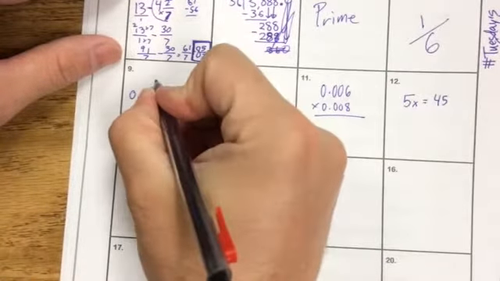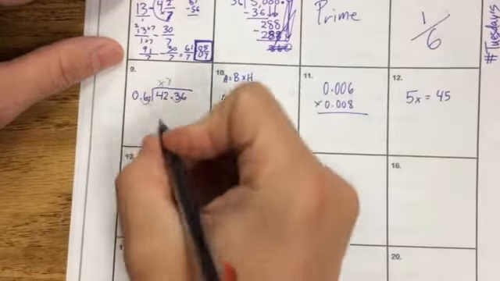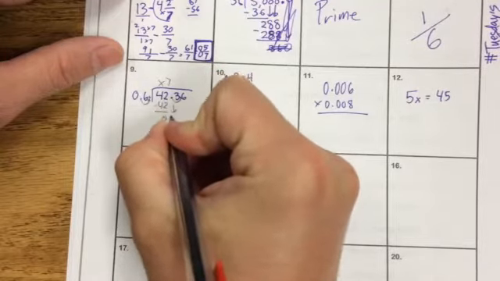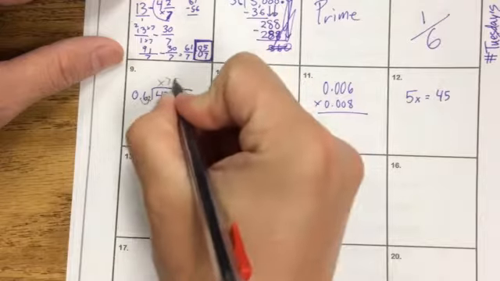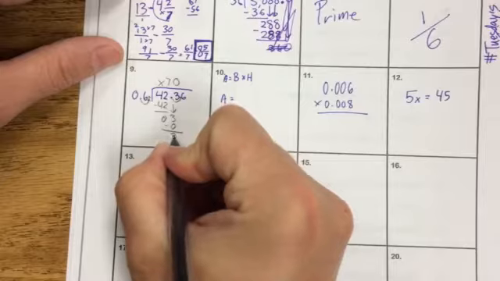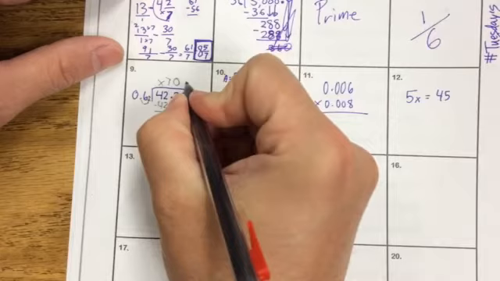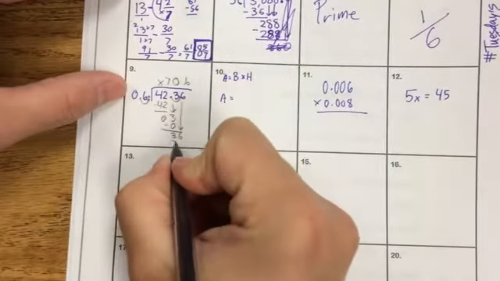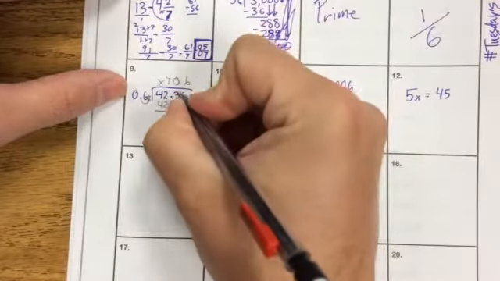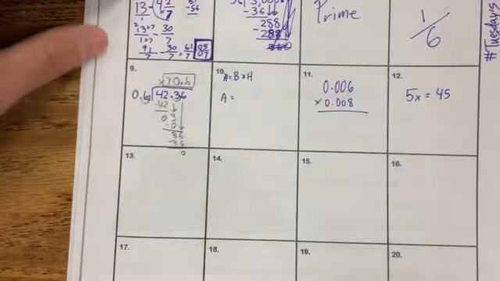Now, I know that 6 cannot go into 4. I know that 6 can go into 42 7 times. 7 times 6 is 42. 42 minus 42 is 0. Bring down my 3. I know that 6 cannot go into 3. 0 times 6 is 0. And then bring down my 6 here, and I know that 6 can go into 36 6 times. 6 times 6 is 36. When you get none, you are done. And so I must bring my decimal straight up into my answer, and so I get 70 and 6 tenths.